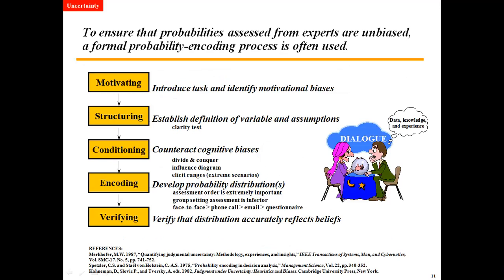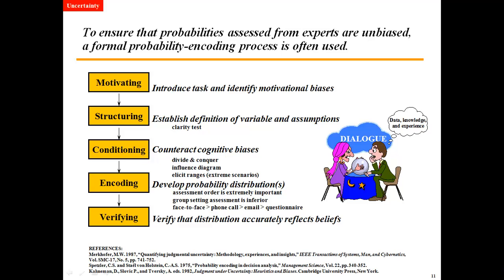More details on these biases in the probability encoding process are posted on Moodle under the PowerPoint slide deck called Probability Encoding Process. So the way we can get around these biases that people possess, and it could be experts or people that aren't even experts, it doesn't matter, we are biased in how we assess probabilities. There's a formal probability encoding process that's been around, if you look at the papers referenced here, since 1975, so it's been practiced probably since the 60s to 70s, refined, and used quite a bit.